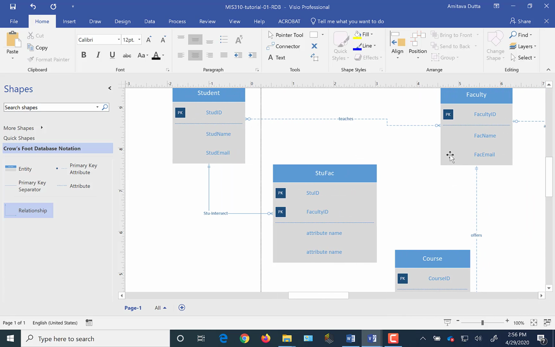Now I have to set up a one to many relationship from faculty to this intersection entity. That's the last piece. I bring it over here. So I connect the many on this side and I connect the one over here.